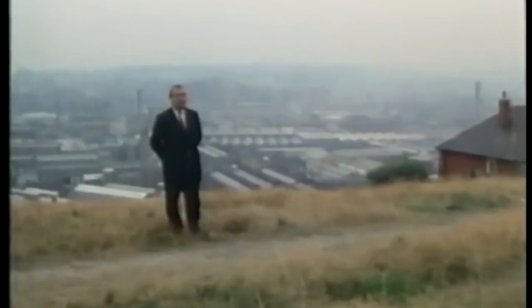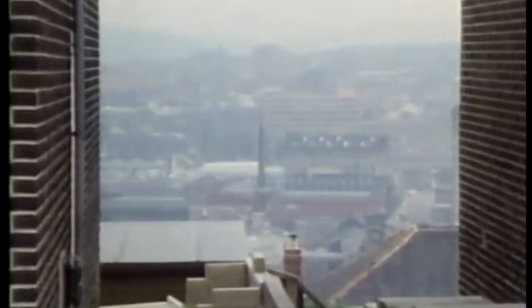But one last thing in Huddersfield. If you've got a view as splendid as this, please don't build houses like those over there to look at it, because a view is a two-way responsibility. It's great for you. You can gaze out over Huddersfield. Huddersfield has got to look at you, and the sight isn't very nice.